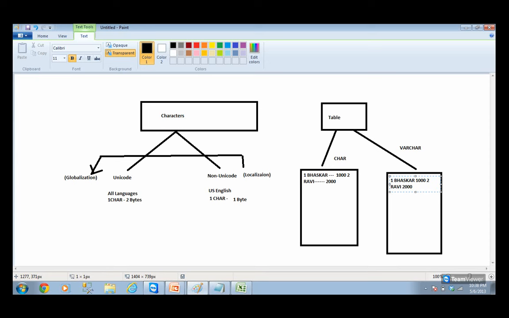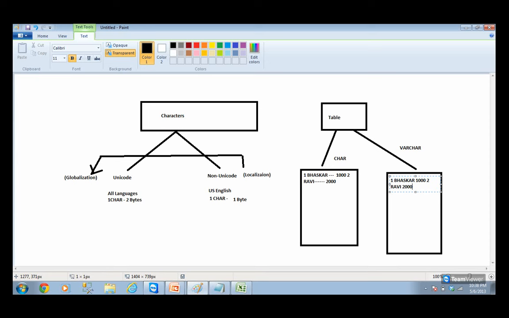Varchar is good when one name will have 3 characters and another name will have 100 characters. When you have variable length records, we have to go for varchar. You may ask a question: why can't we store fixed length records also in varchar? You can store a pin code or a cell phone number in varchar. Why are people still using char?